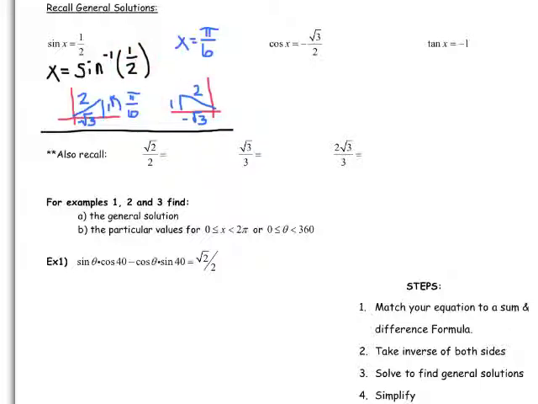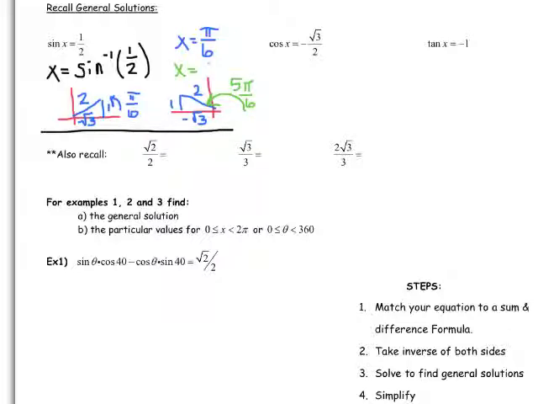All right, so this is still a 30-degree reference angle, but that's not our answer. Our answer is the angle that gets us there. So all the way over here is 5 pi over 6.